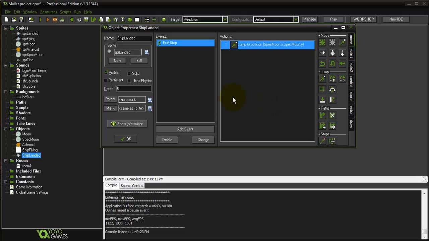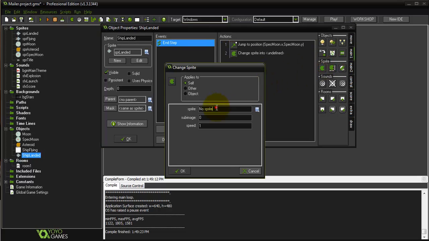Now to fix our animation problem, we go to main 1. We're going to change our sprite. Well, not really. We're still going to say that sprite landed. Now for our sub-image, we're going to use direction, which is one of those built-in variables. If you go back to look at the built-in variables, you'll see that yes, there is a direction variable in there. And we're going to divide that by 5. Remember, division is /.